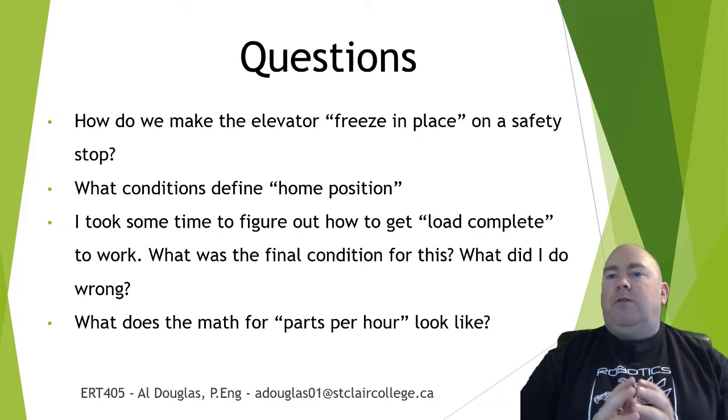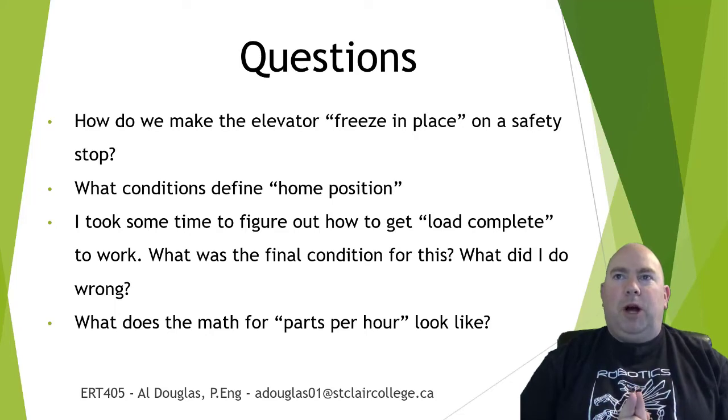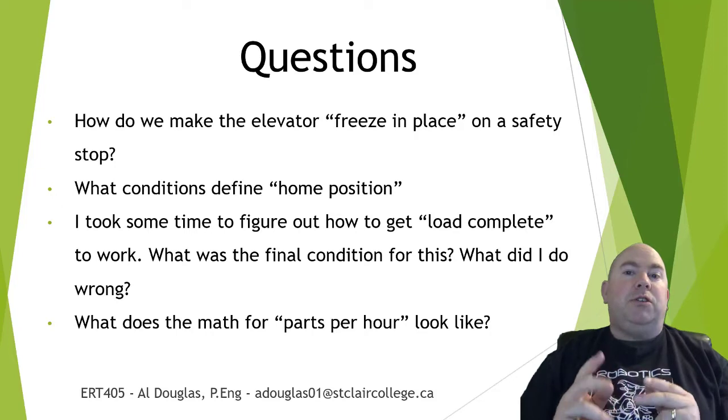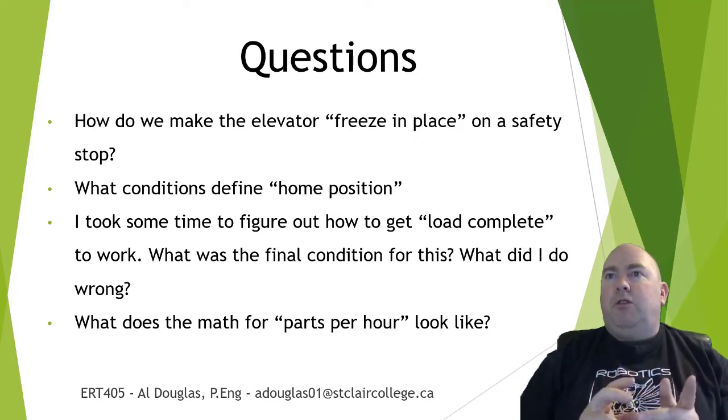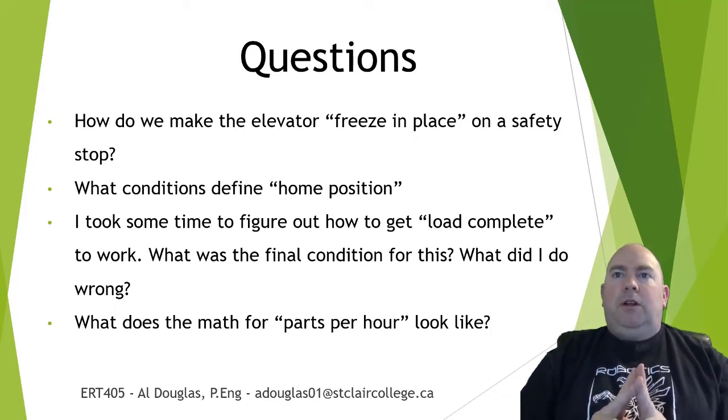What are the conditions that define home position for this particular machine? Know what those are. I took some time to figure out how to get the load complete signal to work properly. The way I did it the first time around in the logic didn't work. I was actually wrong in the way I thought it should work. And then when I did the machine startup, I actually figured out how it should work. So what was it that I did wrong, and what was the final condition that actually did work for this? Have a look at what my thinking was that was wrong on that.